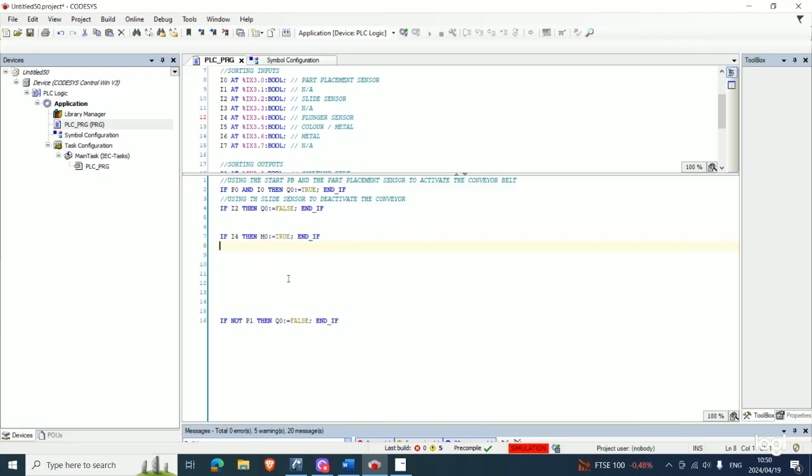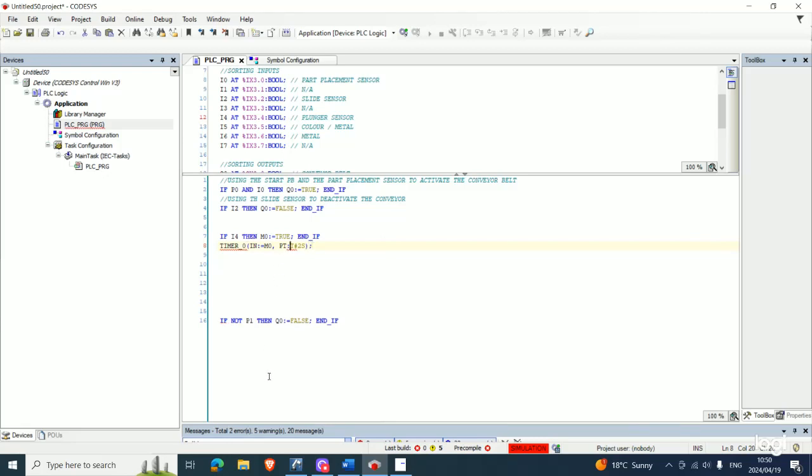Then we create our timer by saying timer underscore 0, open, and then IN should be equal to that M0, and then comma, and then we declare our delay time of 2 seconds. So PT equals T hashtag 2 seconds, and then we end the statement.